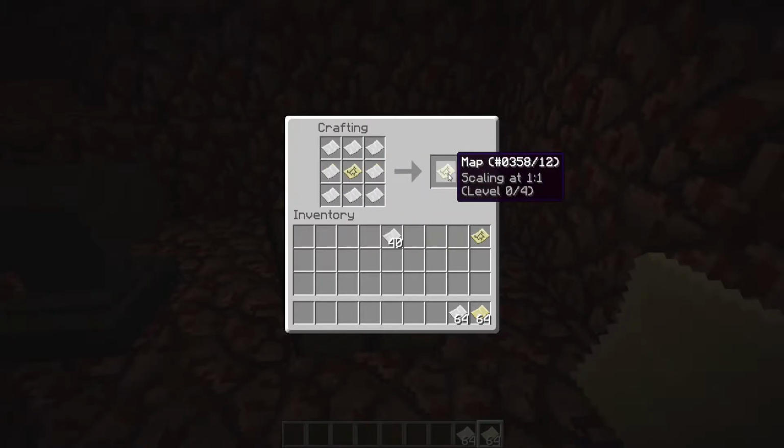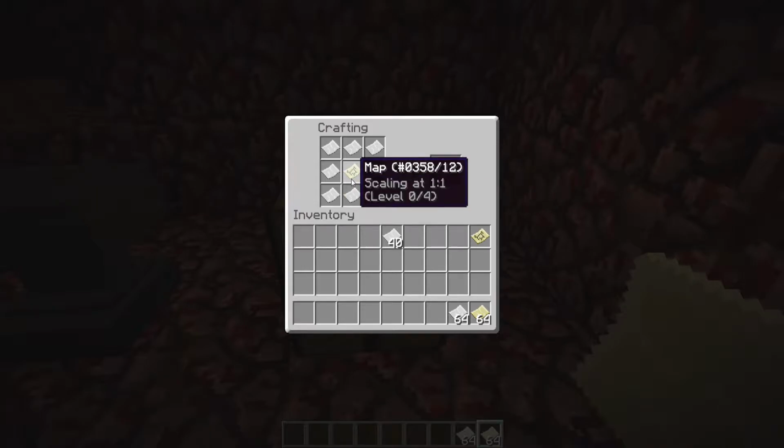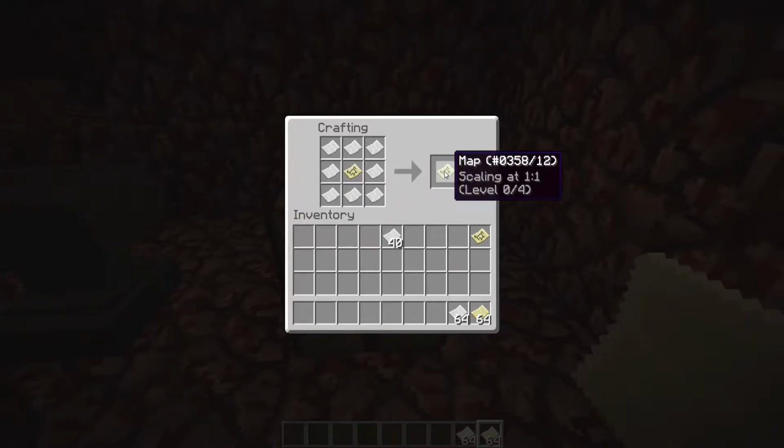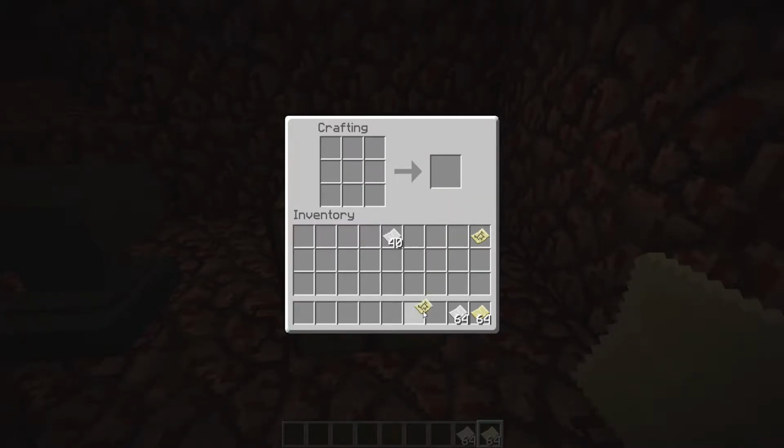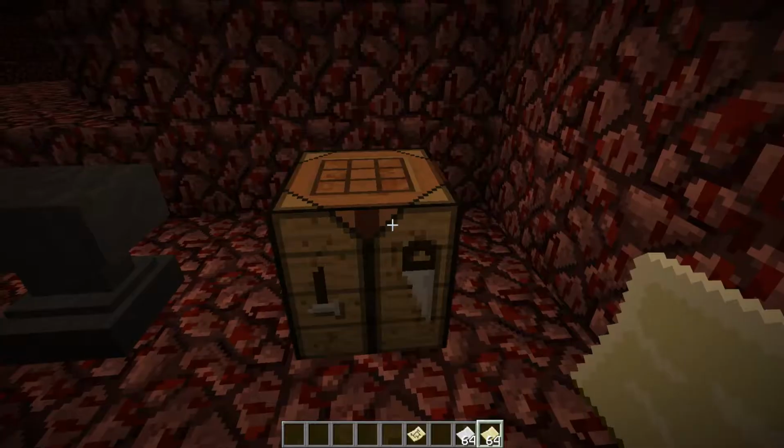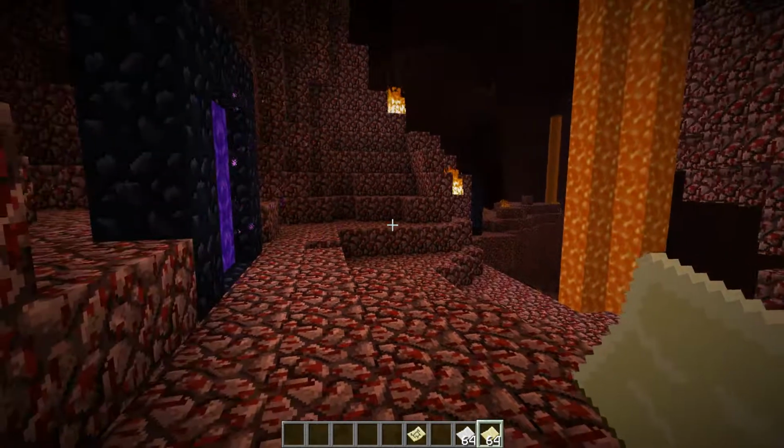Then you scale it up, and as you can see now, this creates a new map here. You take it out, don't put it in whatever slot is currently selected. Just put it somewhere where you don't look at it. So don't look at it now.